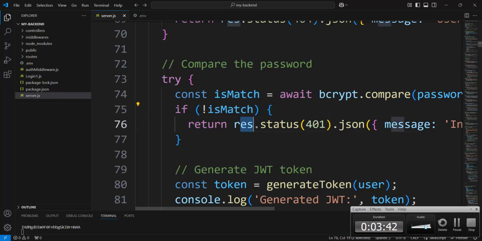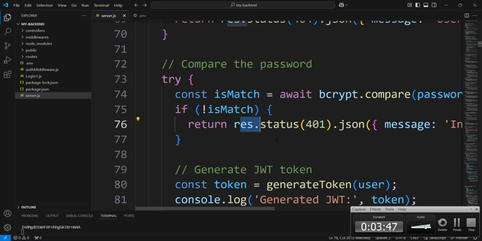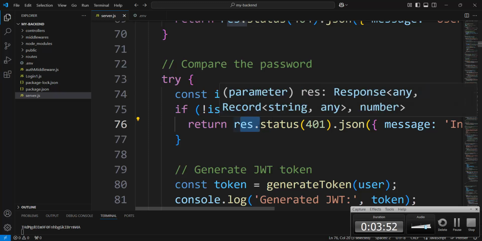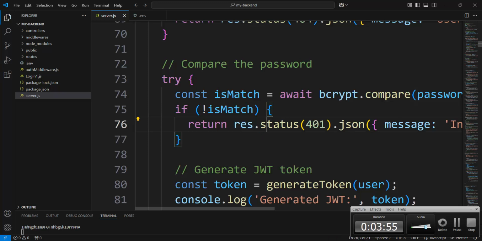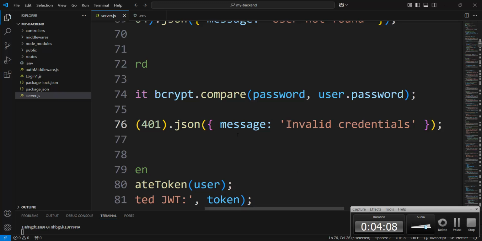Return response object who take all that what we put in, and turn back to Redux toolkit. Status, again, we code it status 401. You can see list of number and see that that status is correct. And in JSON form, we send a message, send object with properties only message, invalid credentials.